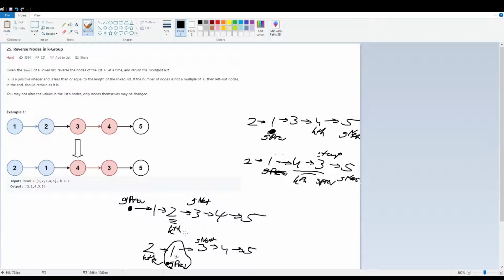Yeah, in this first iteration it doesn't make sense why we want to assign group previous to kth, but in the first iteration group previous is just a dummy node. Okay, so it doesn't matter where it goes. But as we prepare for a second iteration, now we assign group previous to be this actual value of 1 here. Okay, and then it'll make sense. Next iteration, where this will be k, and then we want group previous dot next to be k. And this will run in linear time.